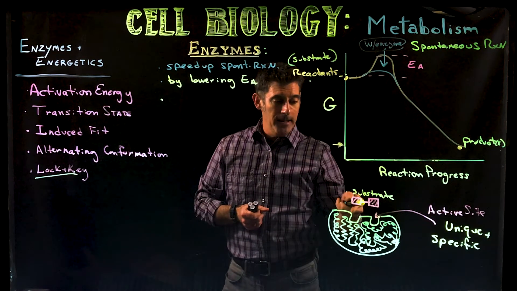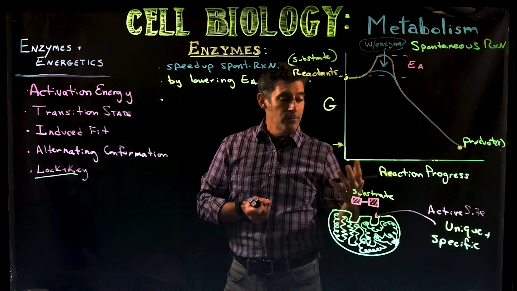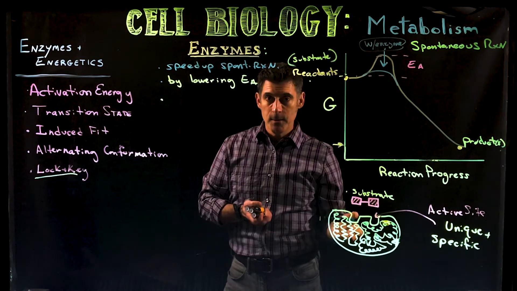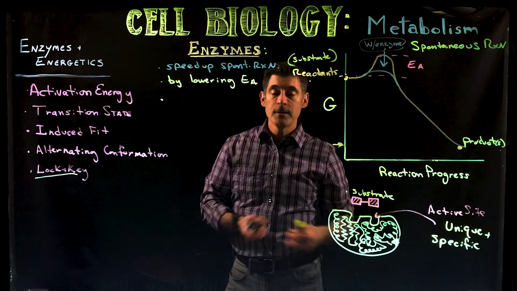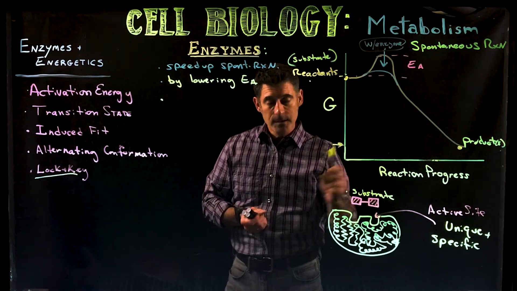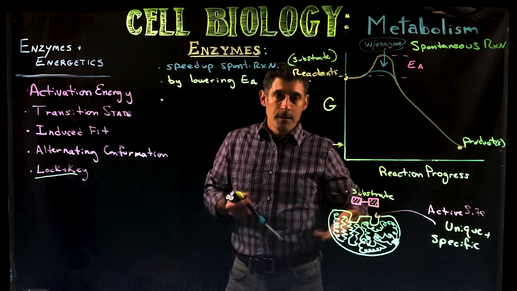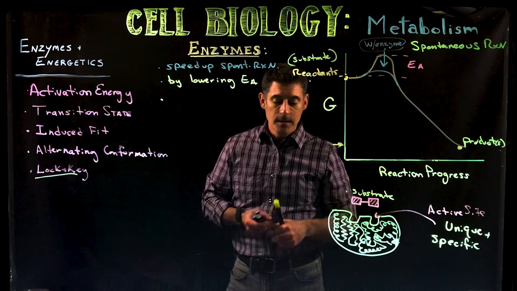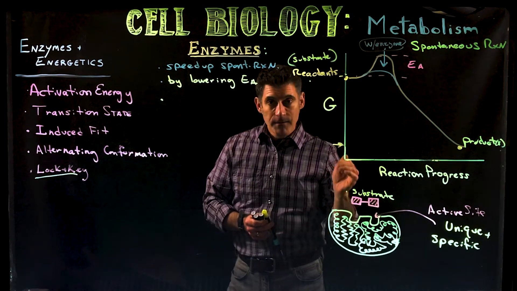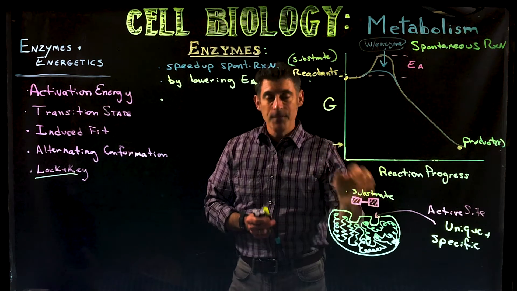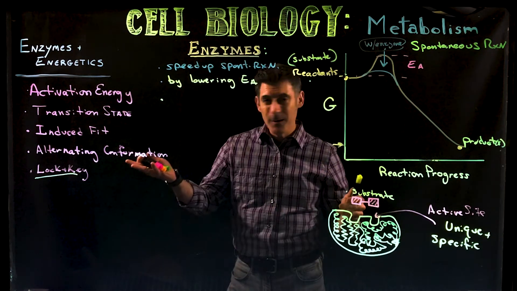Lock and key refers to the specificity, the uniqueness of the binding between the substrate and the enzyme, that this is a very unique type of relationship between the two of them. This enzyme won't bind to any substrate or facilitate any reaction. It has a very specific one. And the enzyme's not just some generic thing that just speeds up all reactions. They are very specialized for the very specific reaction that they help facilitate.